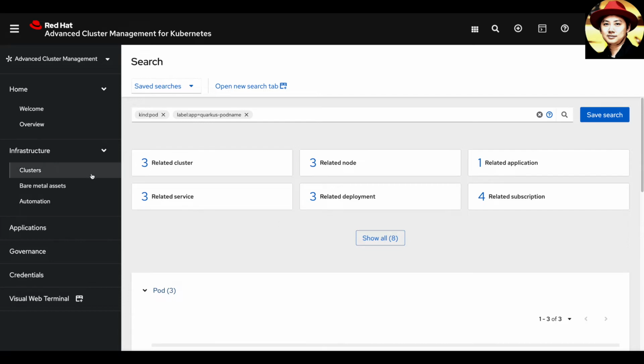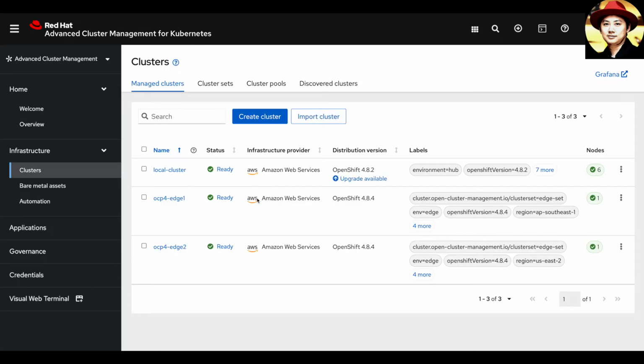Okay, now let's move to the cluster lifecycle management. Here I can see more details about the clusters I have, for example whether these clusters are ready to serve, what providers they are from, and what is the distribution version of each of these clusters.